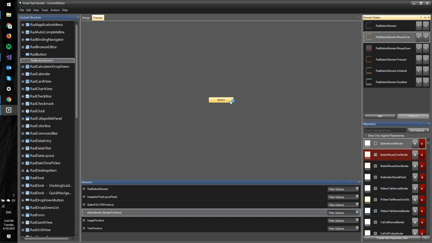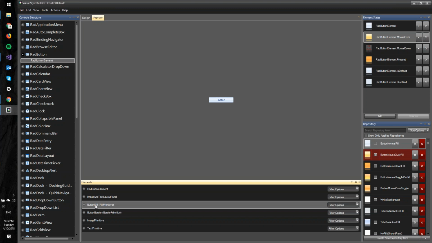And it can also have the pressed state and the disabled state. All right, and I can alter those styles, and they will automatically be applied to this button. I can preview my changes. So let's now select the button fill here.